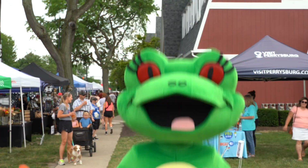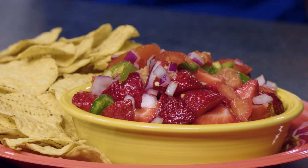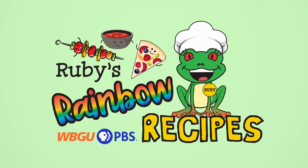And next up on Ruby's Recipes, Ruby's Rainbow, we are going to be mixing some fresh tomatoes and strawberries to make a refreshingly tart salsa.